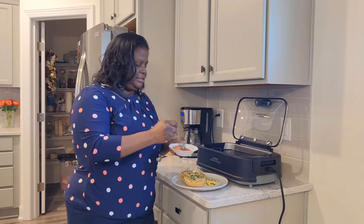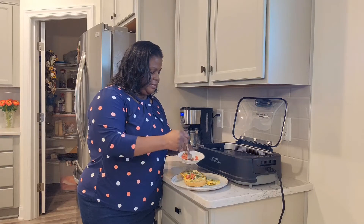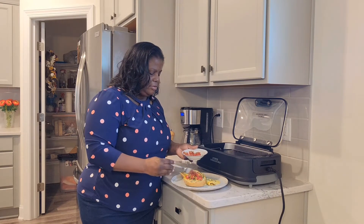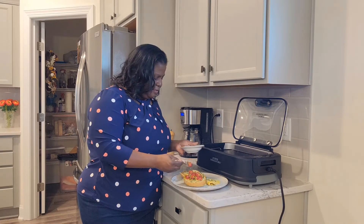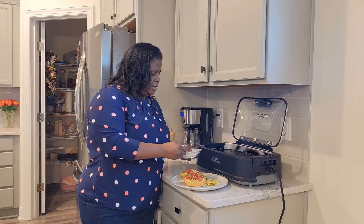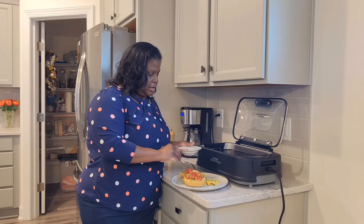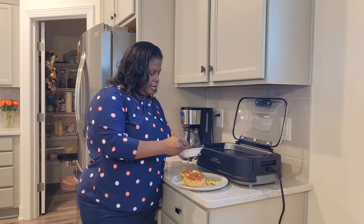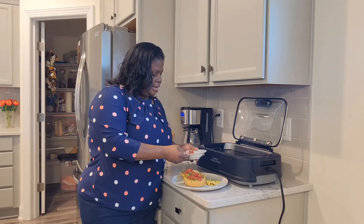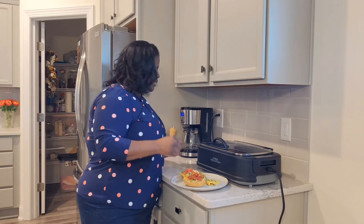I'm going to put a little bit of this tomato and olive mixture on top of my bagels here. That's going to be very delicious indeed. And you know, you don't have to do this — if you don't like tomatoes and olives, just do you, whatever you like, that's what you put on your food. What do you call those things they use in a lot of the Creole dishes? Okra. I don't like okra, and some people won't eat a particular meal unless it has okra in it. So that's why I'm saying you do you — you know what your taste buds like. And I'm going to hit this with a little black pepper.